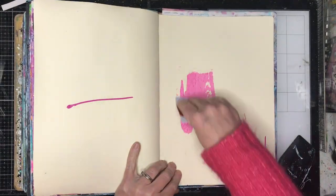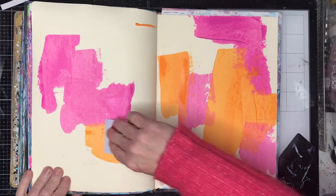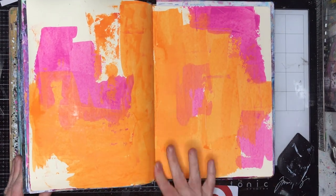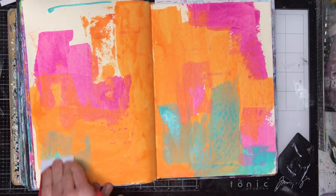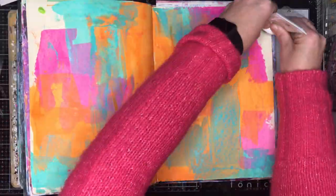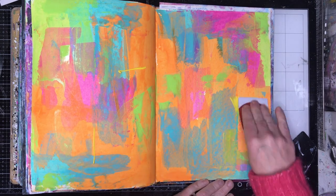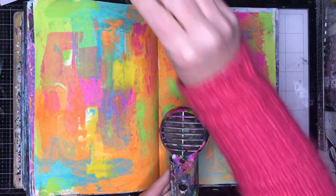One of the first things I do with magazine collage is I really love them being on a really bright background, and one of the easiest backgrounds to make is just scraping paint across your page. I am using Dina Wakeley page paints and my little gift card, and I am just scraping until the paint can't move anymore. By doing this I am creating layers of paint. The reason the blue is staying blue and not turning green is because the orange underneath was dry — it was such a thin layer that it dried pretty much immediately.